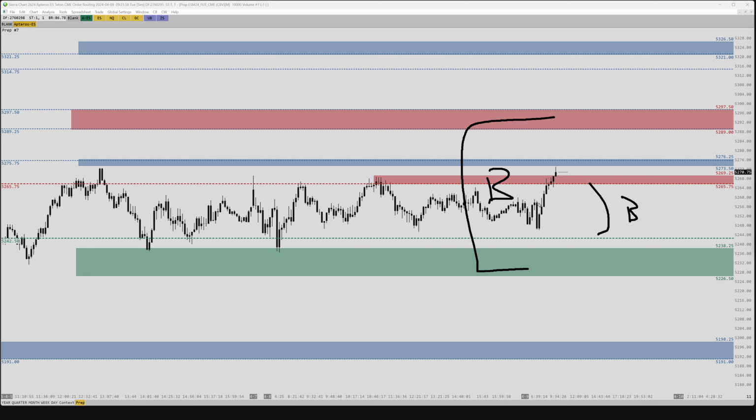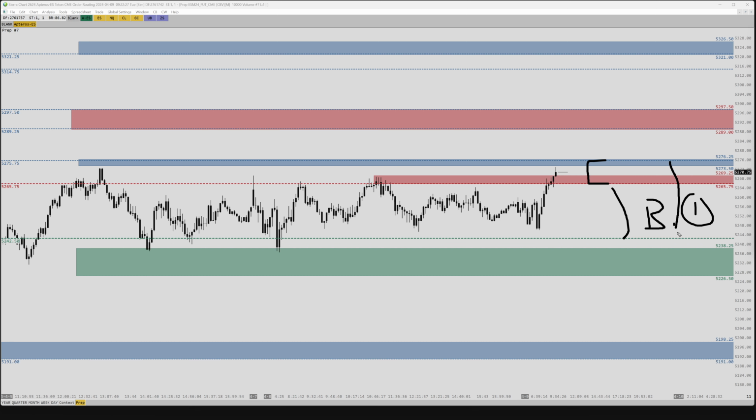The difference is that if we break out of the short-term balance, we have to kind of take a look at the landscape of where that break occurs. So the general idea here is this is the main balance area in between these bear and bull little references here. As this market breaks to the upside, it's still not out of the balancing area in this little zone here. So it's still kind of in that scenario one, which is going to be basically balancing inside of these zones, right? That's kind of the overall balance that we can find ourselves in today.